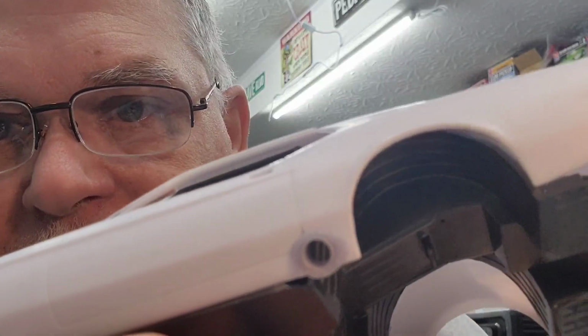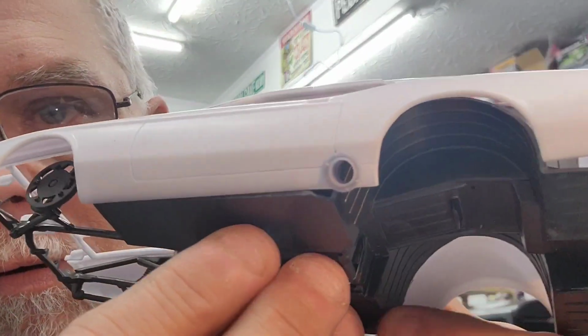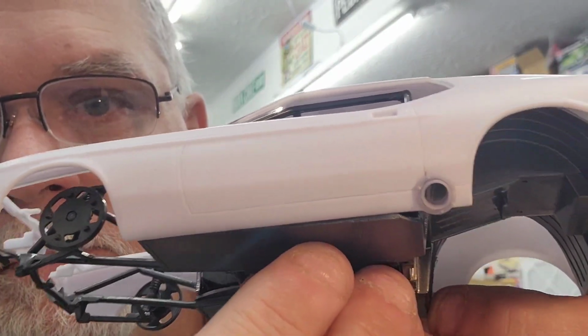Well, this isn't the round one, but it'll give you an idea. See, so the door would open and not hit the flange. The actual flange I'm using, oh, here it is. Little round one. And when it's on there, see, looks good. There's detail on there, and I'll highlight all that out.